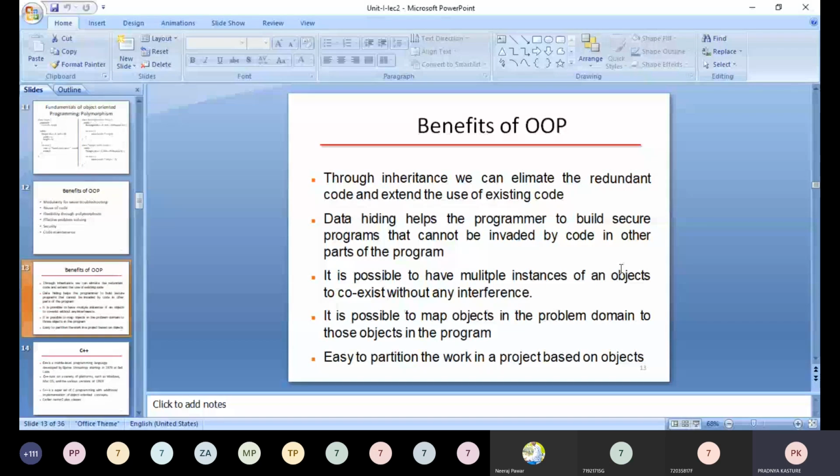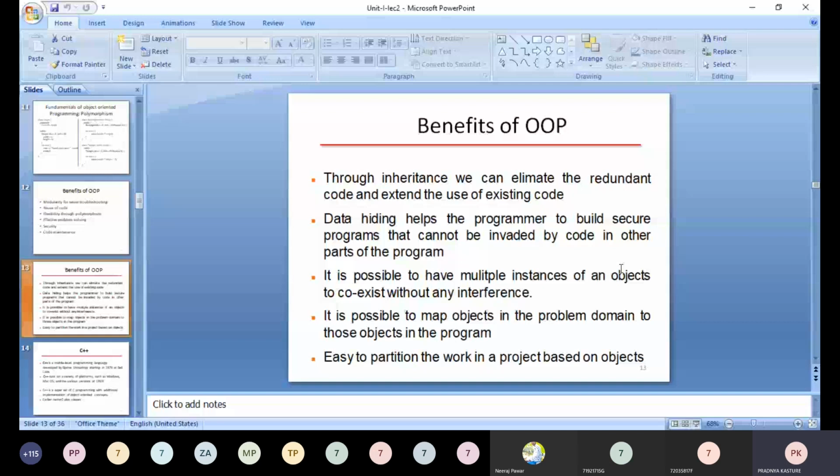Okay, then next, it is possible to have multiple instances of an object and they can coexist without any interference with each other, because every object's data and methods are allocated differently. Then it is possible to map objects in the problem domain to those objects in the program. So mapping or message transfer also is possible within an object oriented programming language.